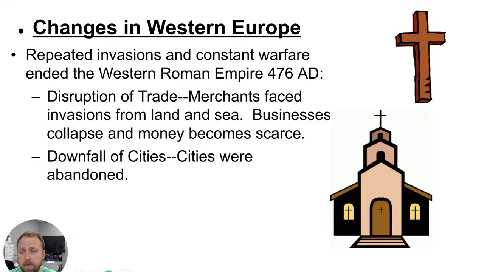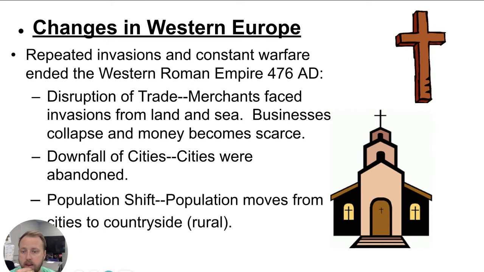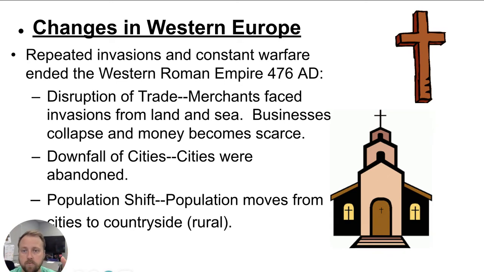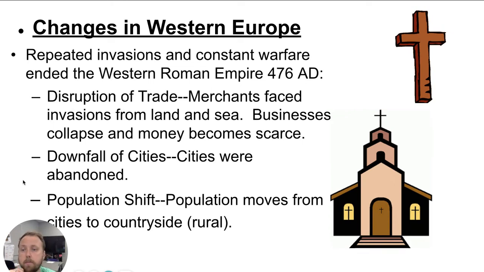This led to the downfall of large cities, because in a city there isn't access to grain, farming equipment, and the things needed to survive. People began to leave cities and move into rural areas. There was a major population shift from cities to the countryside, and Europe became much more rural — meaning people were living in the fields and farming to support themselves because trade had fallen apart.